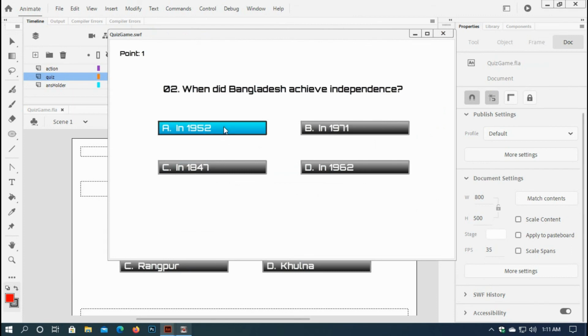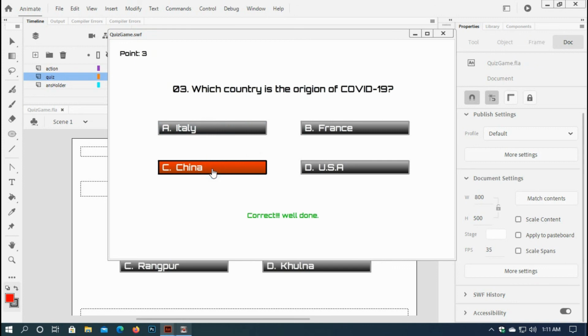Dhaka, okay, now it looks better. China and 4, it's okay, I think.